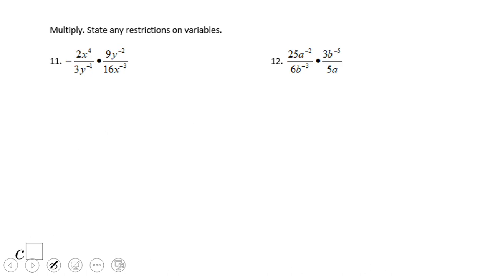Now let's take a look at these two problems. On these two problems I'm going to use laws of exponents and I will show you what I mean. Negative two thirds times nine over sixteen, so you see I still separate the things, so numbers here in this case, times x to the four over x to the negative three. That's the reason I'm probably going to use laws of exponents, because I have these negative exponents, times y to the negative two power over y to the negative one.